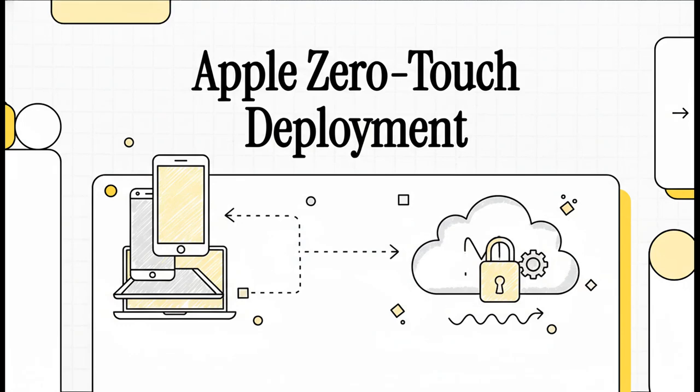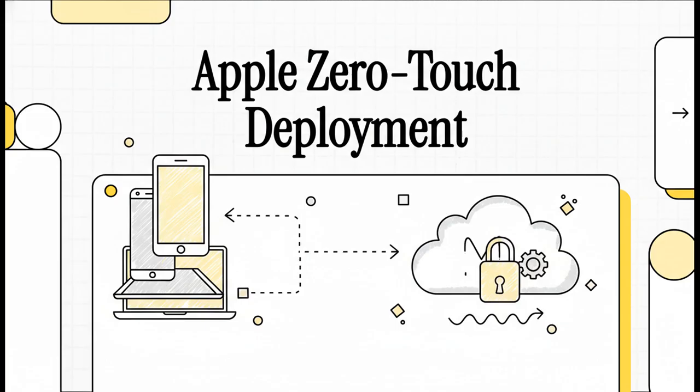We've all been there, right? You're looking at a huge stack of brand new iPhones, and you just know that every single one needs to be unboxed, set up, and secured by hand. It's a massive time suck, and honestly, it's a security nightmare waiting to happen. Well, what if there was a way to automate that entire process?